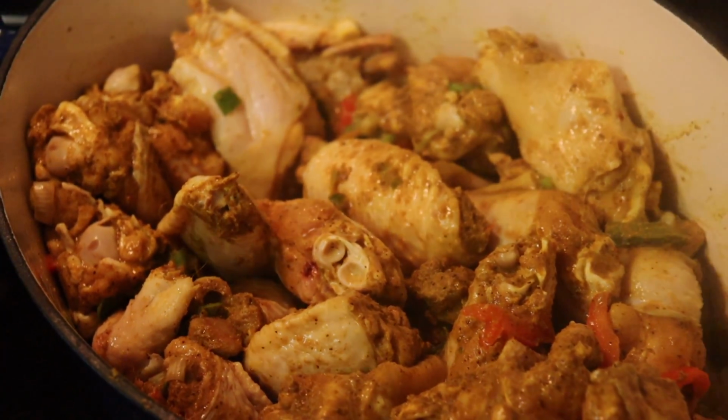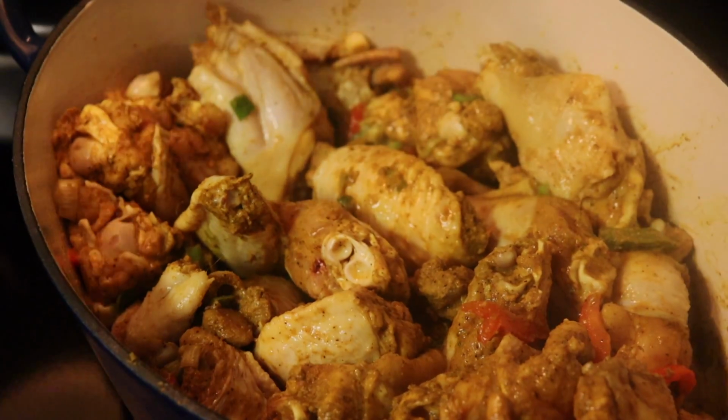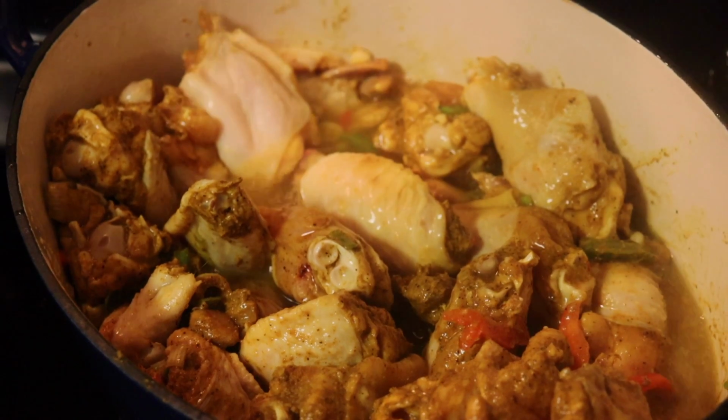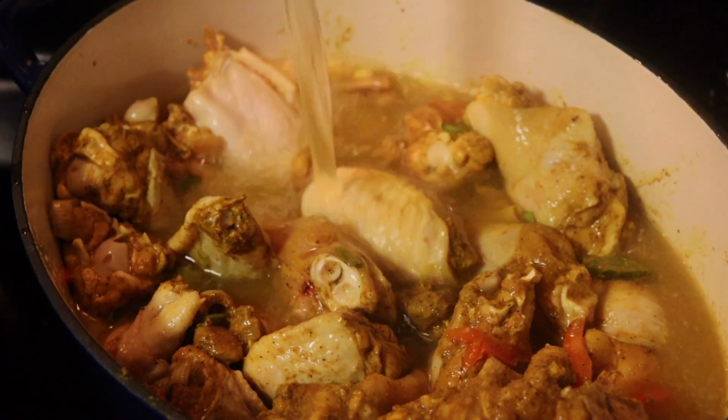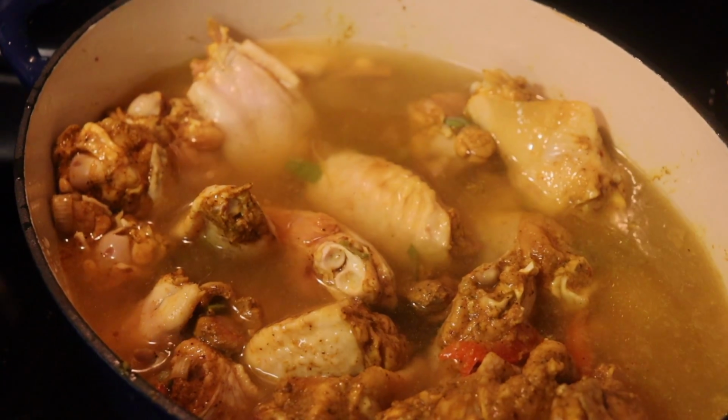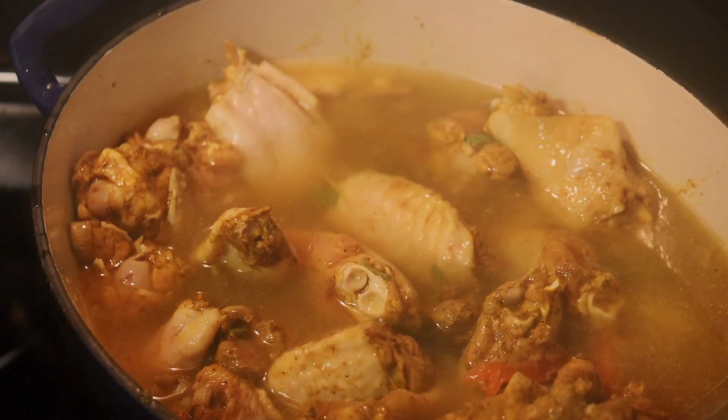So we're just going to do a little something. We're going to add the water to this just to cover it a little bit. And then we're just going to put a lid on it and let it cook. Oh yeah, just let it cook. Let it do its thing.